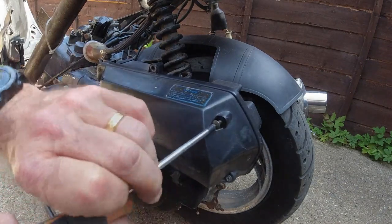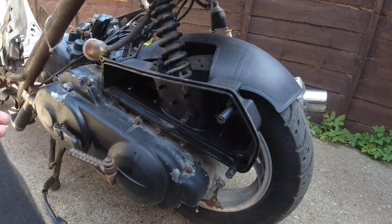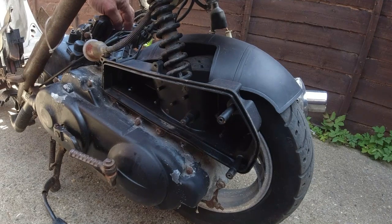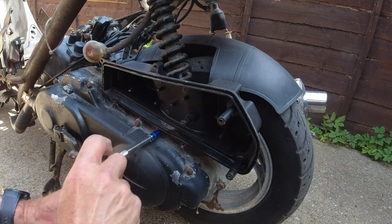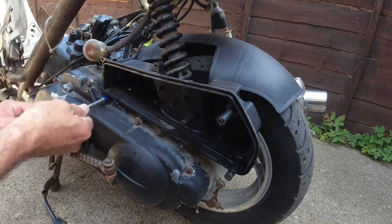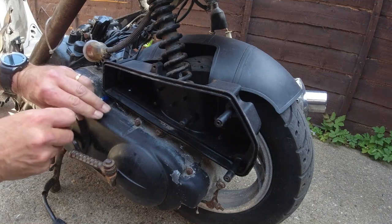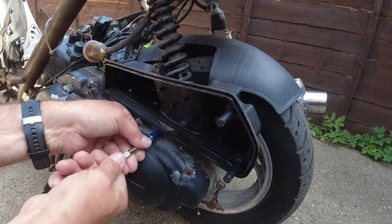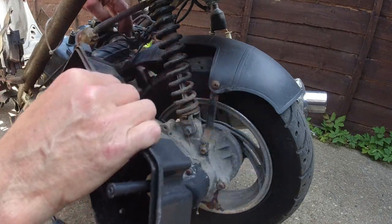Let me just go around and get the rest of these out and I'll come back to you. There we go, there's the filter. I expected to get a new one but not too bad - I might be able to clean that one, it's certainly going to dry in the sun quite well. So we'll leave that there for now. I've undone the inlet pipe clip up here, so hopefully we can get this off whether these bolts come out freely. Well, let's see. All right, let's set one away.